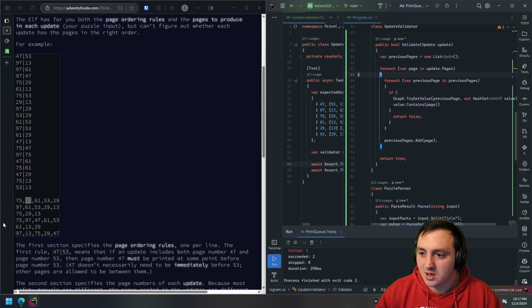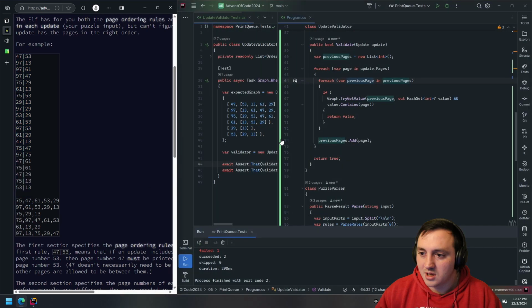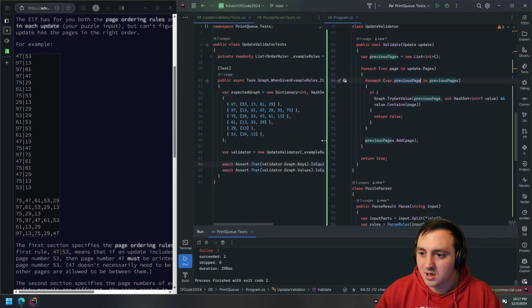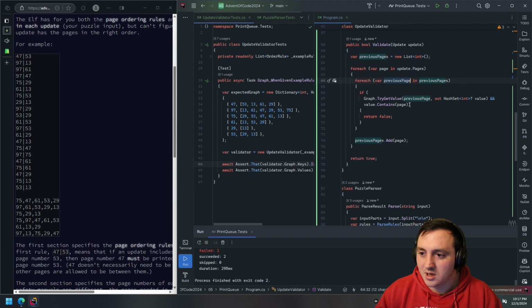Okay, so back to where we were. We have 75 in the previous pages. The current page is 47. So now we're going to check 75, and we're basically going to look in our dictionary here. We're going to say try get value previous page. That's going to return us this hash set, and we're going to say value contains this page.